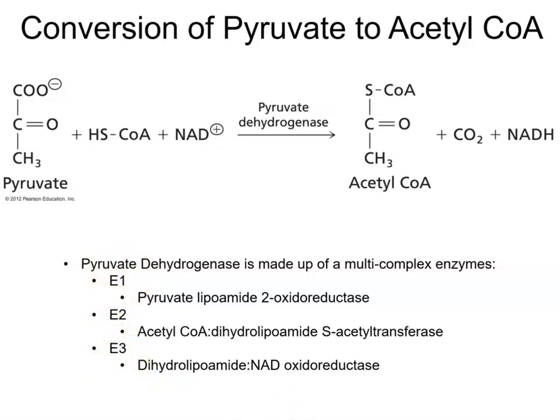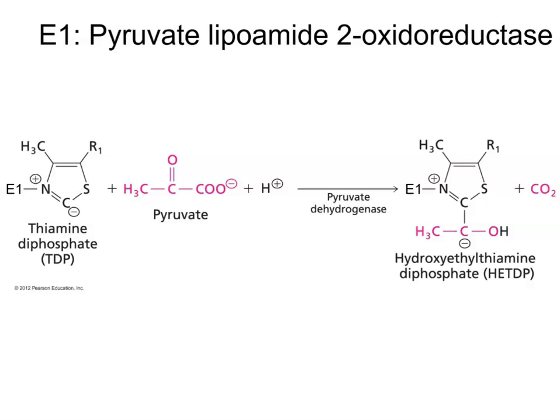In this first step, we start with pyruvate, with its carboxylic acid and ketone in the middle. And we have a thiamine diphosphate, or TDP, which is derived from vitamin B1. It's a prosthetic group, so this is a coenzyme. A carbanion forms on the vitamin B1 ligand, down here. And that's a negatively charged carbon that's not very happy.